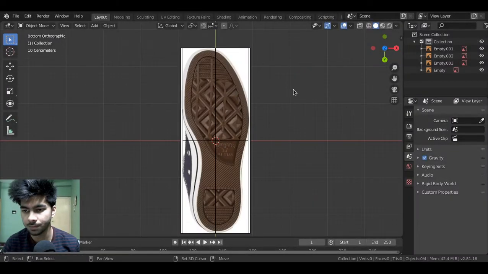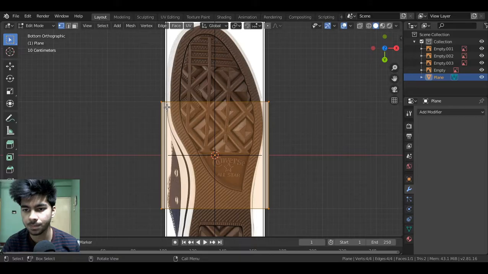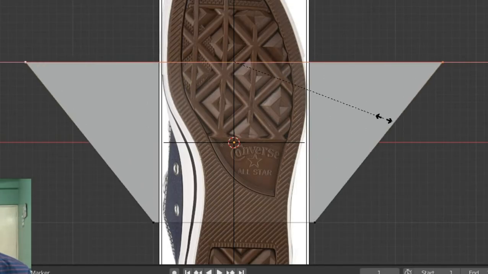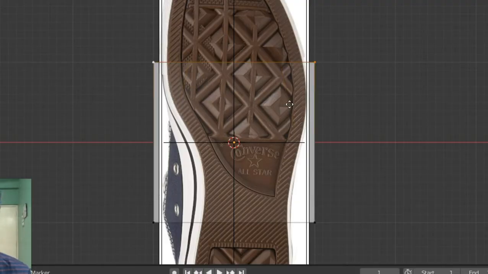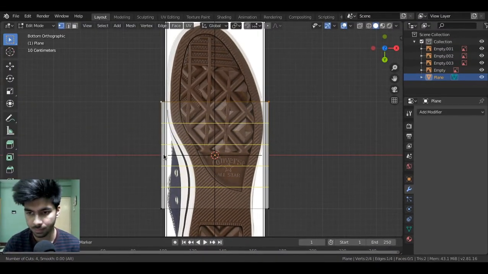Let's go to the bottom view, add a plane with Shift A, Mesh, Plane, Tab to go into the edit mode. You can select with left click, with shift click you can select multiple vertices, R to rotate, G to translate, and S to scale. You can use all of these transformations and lock them to certain axes, like you can isolate the movement. Press S and then press the isolation axis like X, then it only scales along X. Or you can press G and then you can press Y to move along that axis. You can also add edge loops using Ctrl R. You can add more using the scroll on your mouse. To confirm, left click twice.